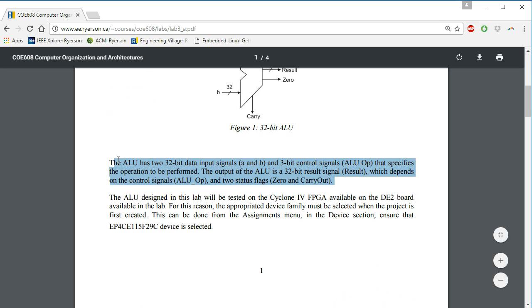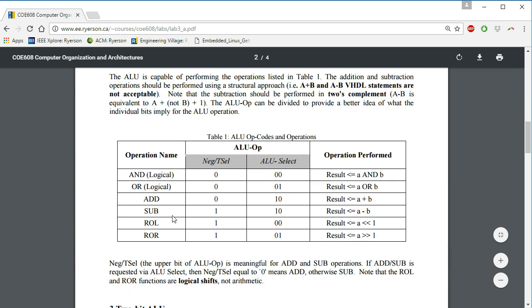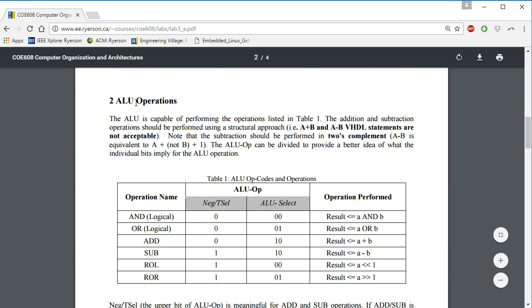That is all explained here, what I just explained. And then your device will be this, and when I will be coding in this video, I will not be using that device. You have to take care and use this device or whatever device you have, because I have a different device than that. So we are required to do ALU operation.